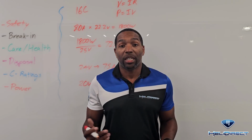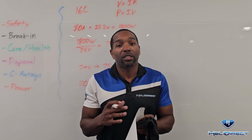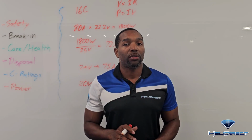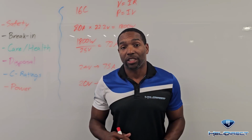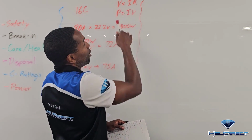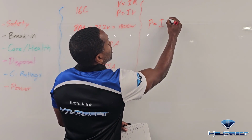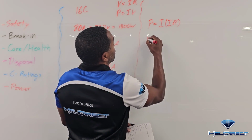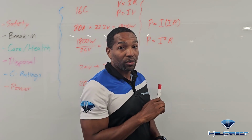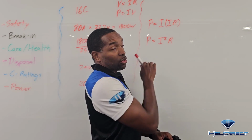Our power systems have some innate resistance to them. The battery itself has some internal resistance. The wires, the ESC, the motor, there's resistance in the power system. This is an important point. Now, for the sake of argument, let's assume that the resistance throughout the power system is constant and does not change. I'm going to make a quick substitution with the equations that we had. I'm going to substitute V equals IR into the power equation. So we have P equals I times IR. This turns into P equals I squared times R. This is a very important result because when current passes through a resistor, it dissipates heat through this equation.